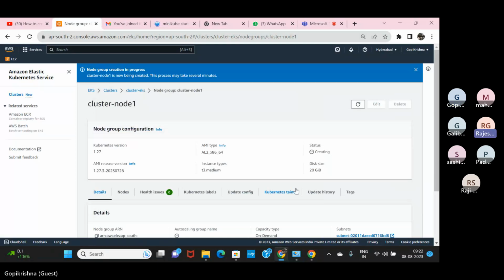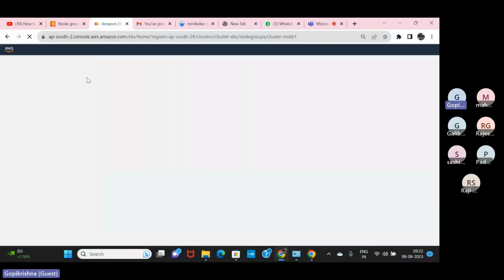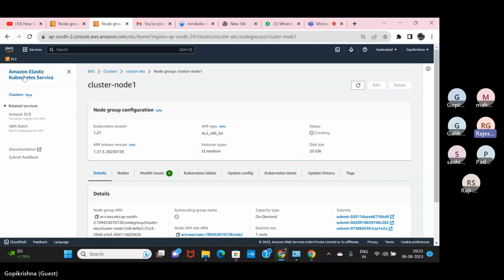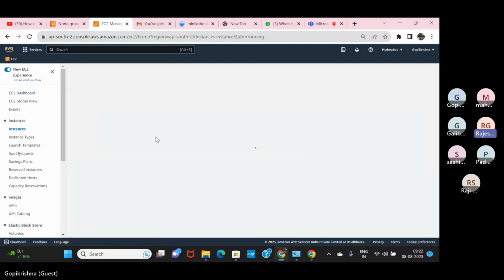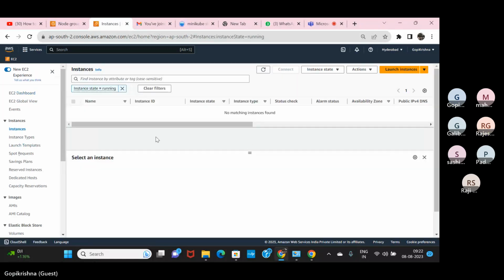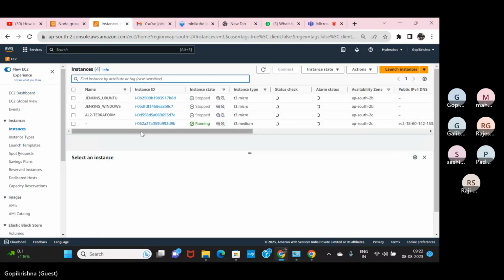Now, parallelly, you can open a duplicate tab, go to the EC2 console and show me. One EC2 instance will get created parallelly. Go to the EC2 console, go to instances. I think you can please remove the filter. So now one machine is being created. T3 medium, I know that because we just checked, it is a T3 medium only. The T3 medium instance is being created now.